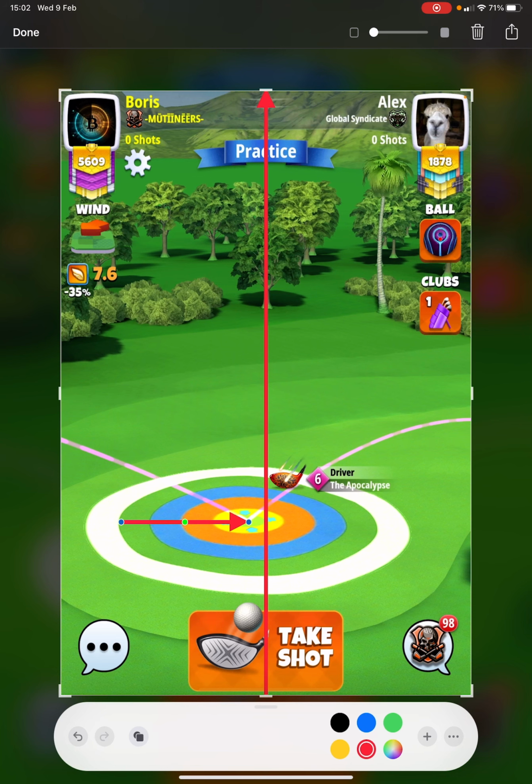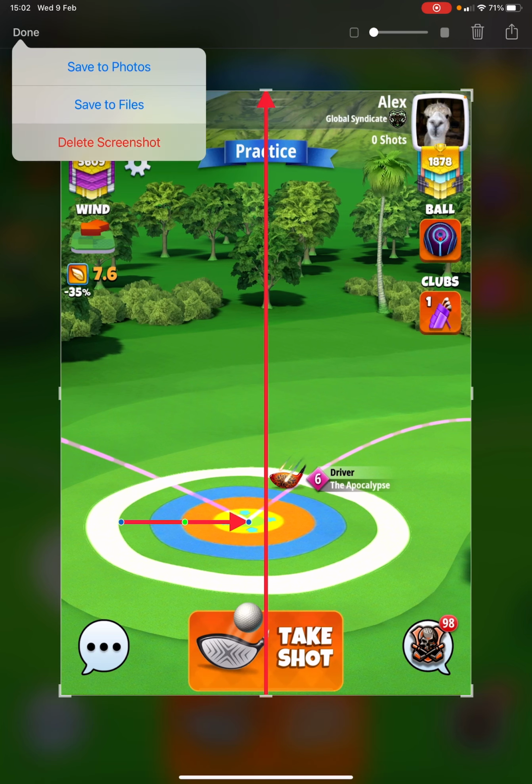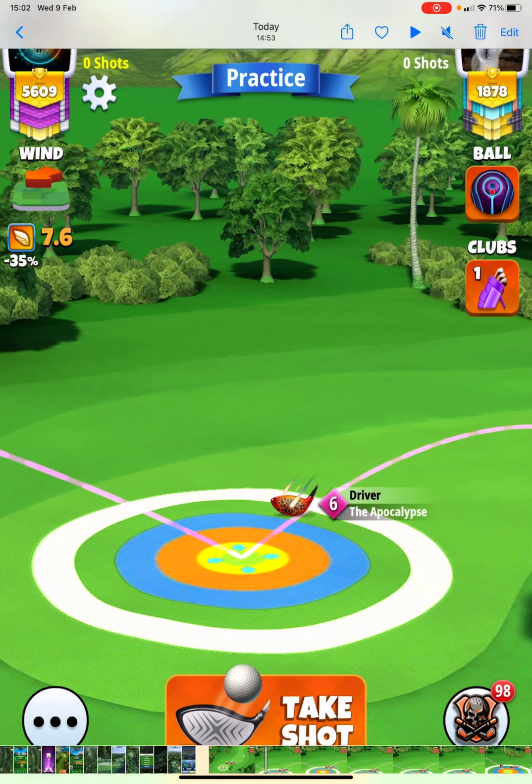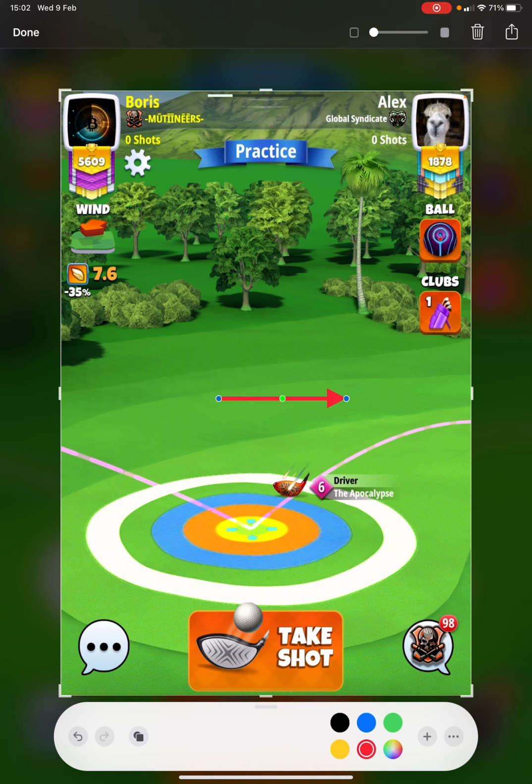Now let me show you something. What I'm going to do is just play. I'm going to make a 10 ring adjustment. So what I want you to do is keep your eye on directly behind.